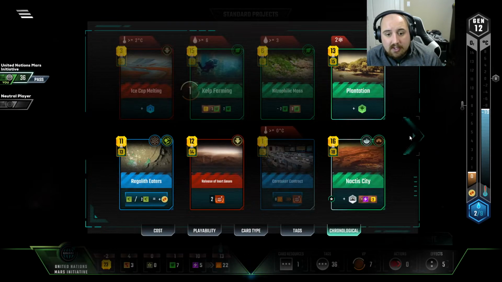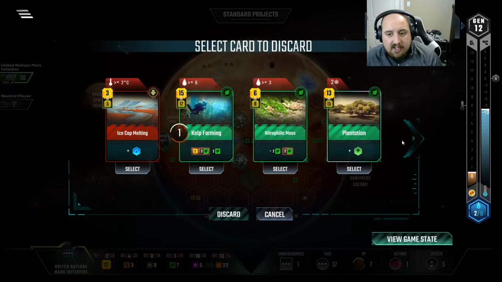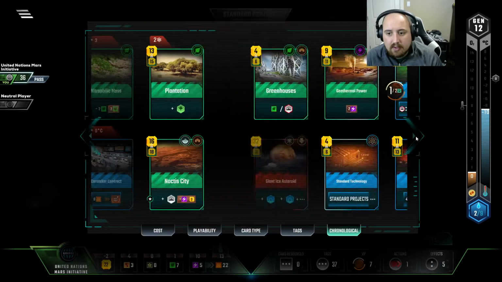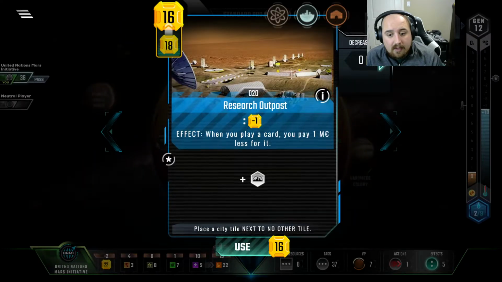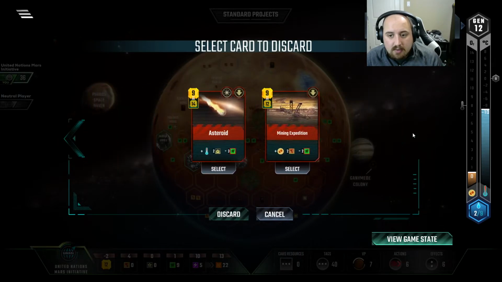An Asteroid, that's not too bad. And then Search for Life is $1. It gets us half a card and a card cycle. Mohole Area, you're just way too late. You're out of touch. I'm out of time. $1 off of everything? I mean, yes. For some Plantos.